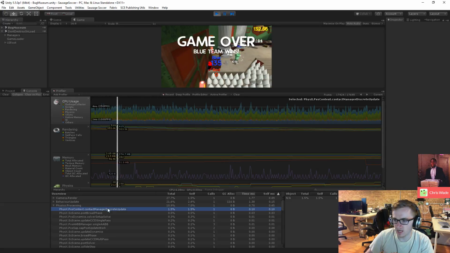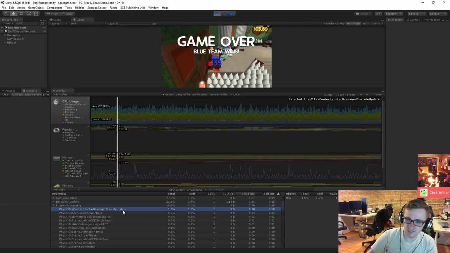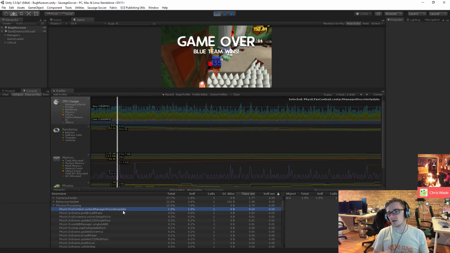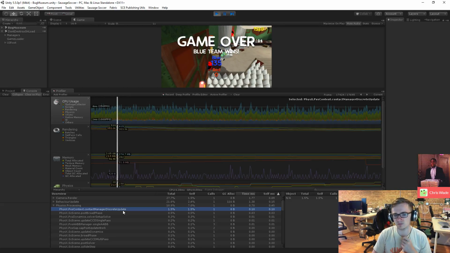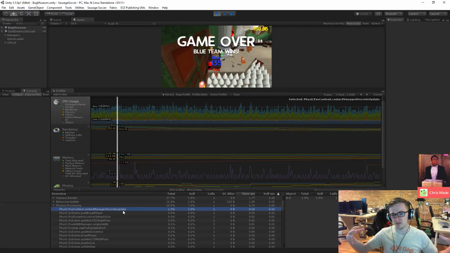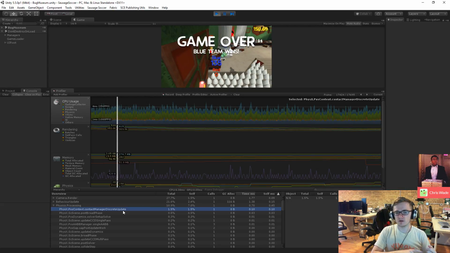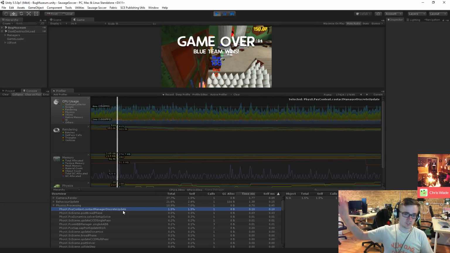So we go into that, and then we look at all this stuff. And this often in physics is a big problem. That's not necessarily something in my code. That's usually something that I've set up strangely in the scene. Maybe there's too many physics objects. Maybe there's a trigger that's too big, so it's hitting everything. And maybe my physics layers aren't set up correctly, so things like my player are colliding with something they don't need to be. Like maybe they're colliding with UI, which doesn't make any sense.